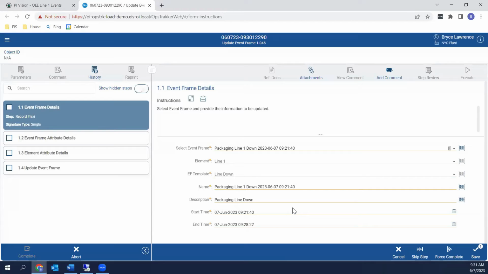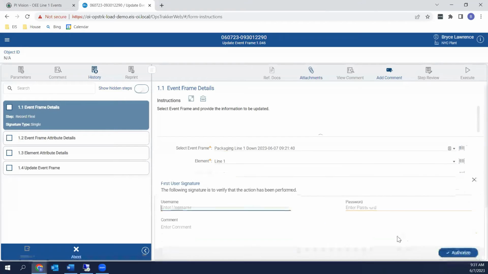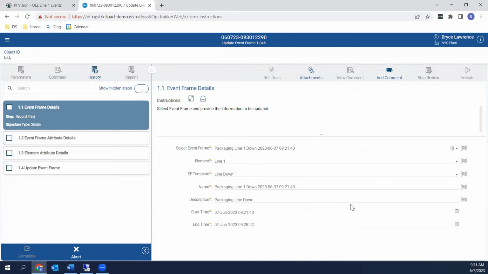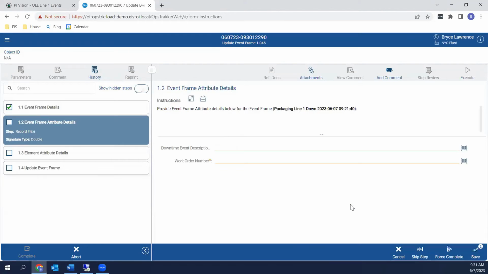Now, I've actually got the ability here to make changes to this, and we'll jump back to that and talk about why I might do some of that in a minute. We also have the ability to allow sign-offs. Every time I enter any data, it's still going to track it. But if I want to have sign-offs, I can do that. Now, this is completely optional. So I can have multiple levels of sign-offs, or I can have none. That can be defined on a step-by-step basis within the workflow itself.